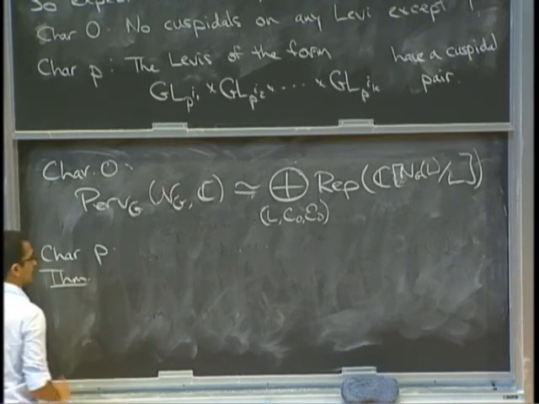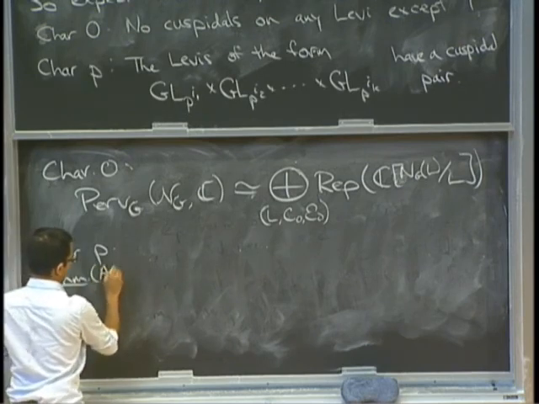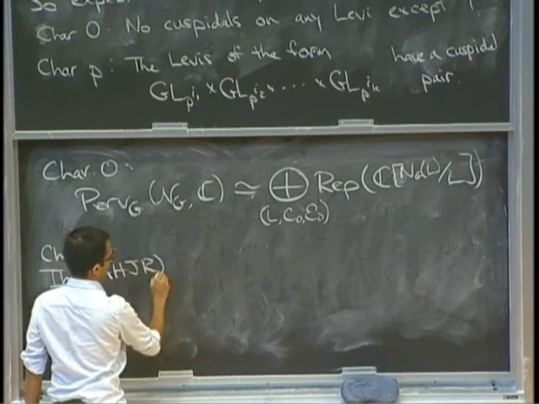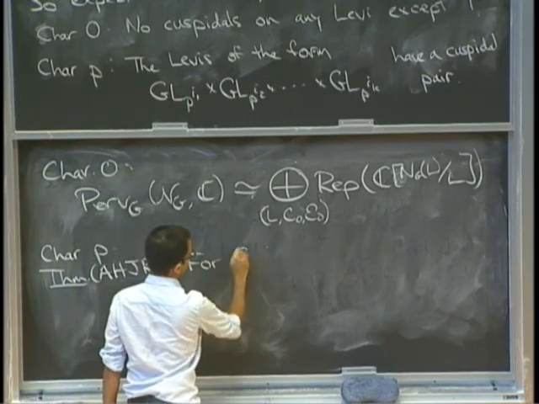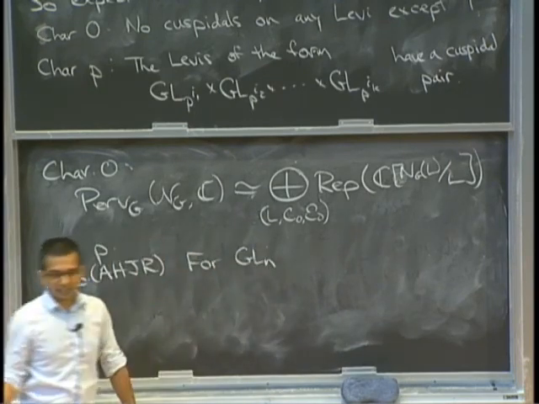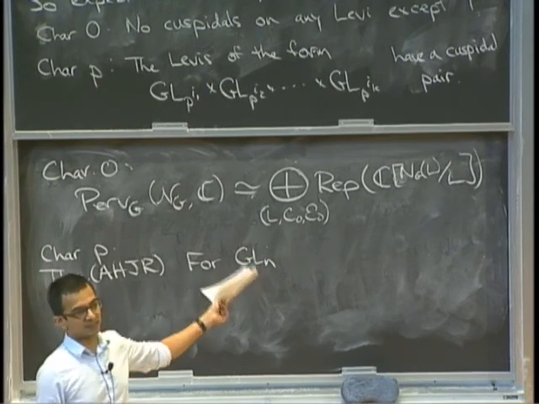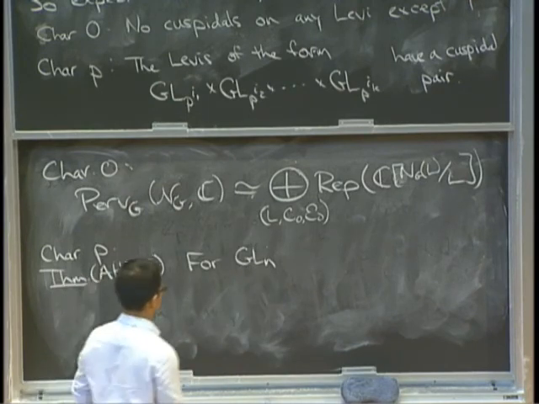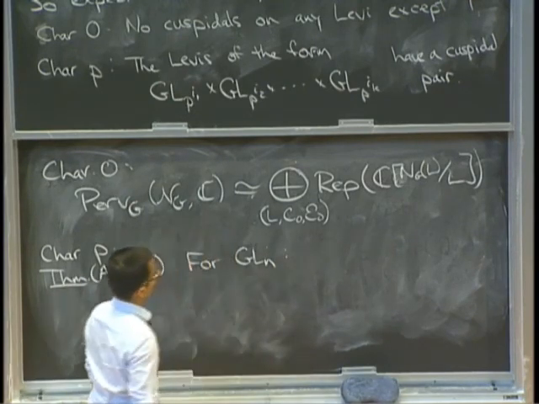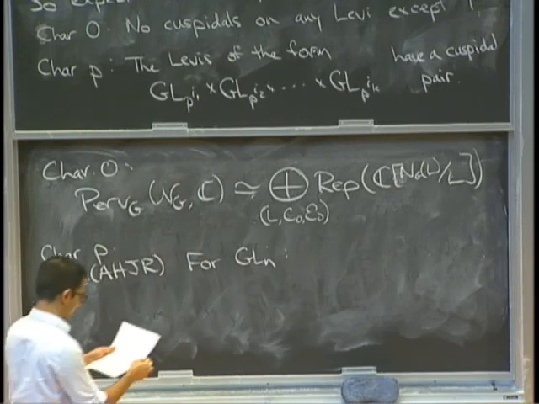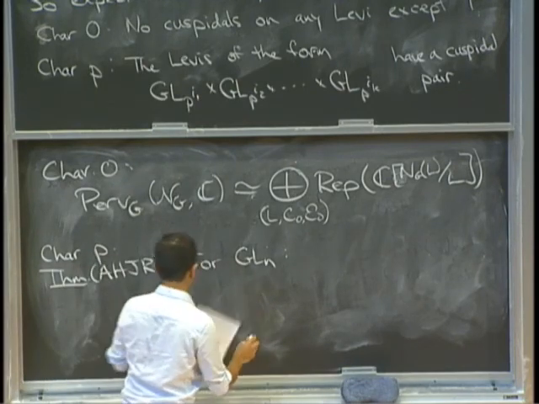So there's a theorem. Right now, it's only for GL_N. I think a theorem like this should be true in general. There are lots of things that one doesn't yet understand. One of them is Ext groups between cuspidal perverse sheaves in positive characteristic. For GL_N, this is a computation one can do. And so here's the statement.